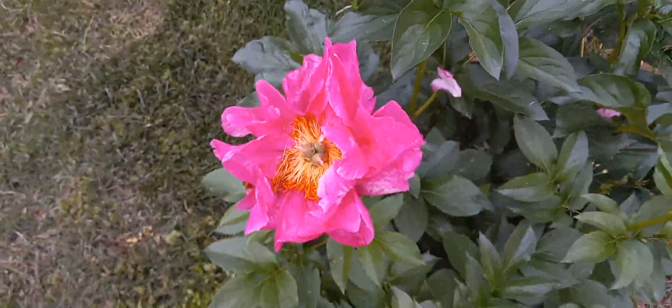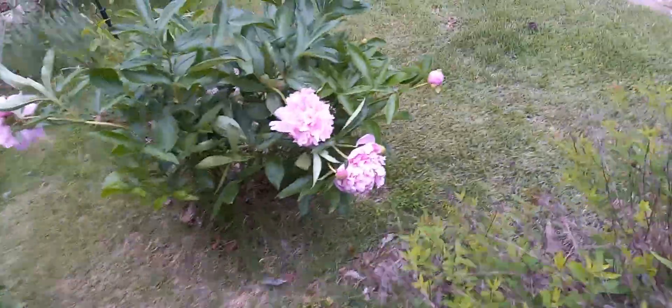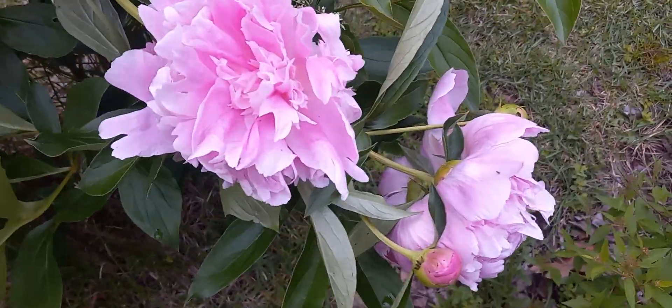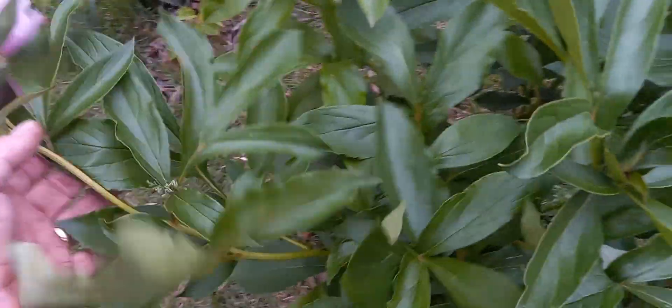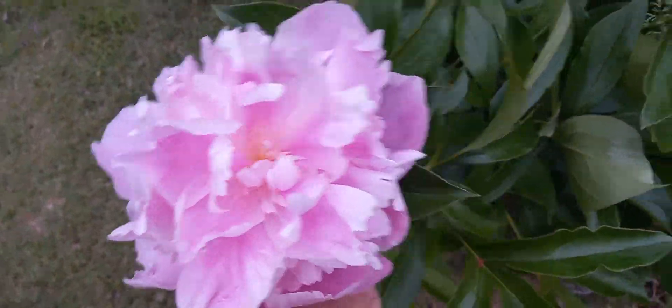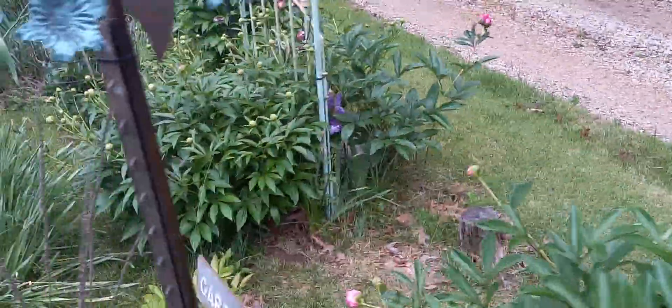Awesome pink flower. These are some of the double pinks that have been blooming. They weren't affected quite as bad as the others, but really nice plants. I think Deb counted we have like 31 peonies in all. And as you can see, there's a lot more in bud here to go.